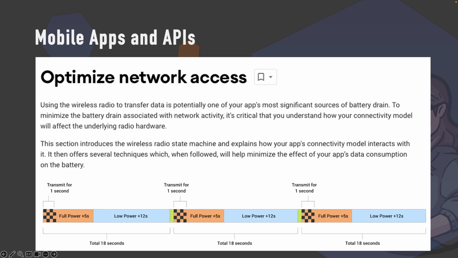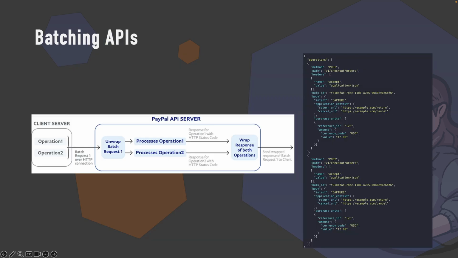Now, in a mobile environment, we're going to see more batching APIs, and APIs are very common in mobile apps. If you're not sure where to find an API in mobile apps, and I explained this earlier, essentially you have an API which is then telling them what request to make to another API. You can see an example here of a list of operations which have an API endpoint, and then it says POST. So it's a POST request to an API endpoint. Here are the headers, here is the body of the request, etc.